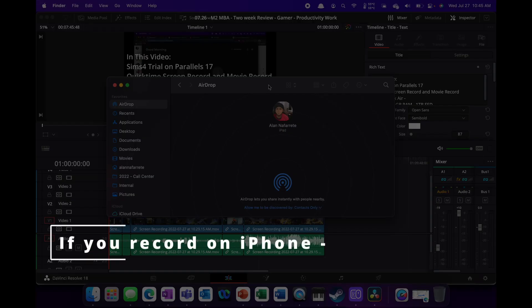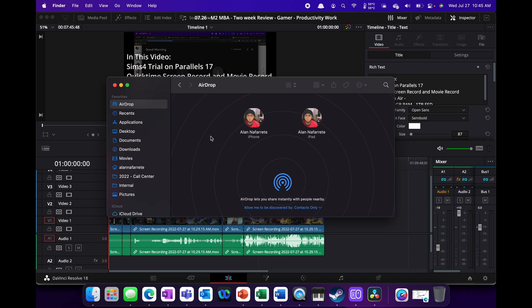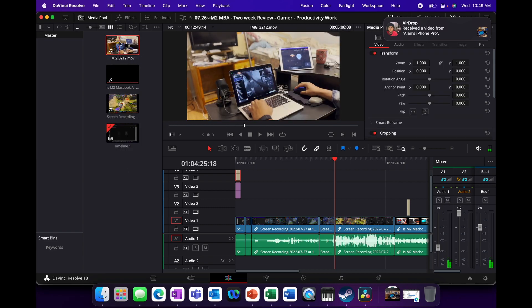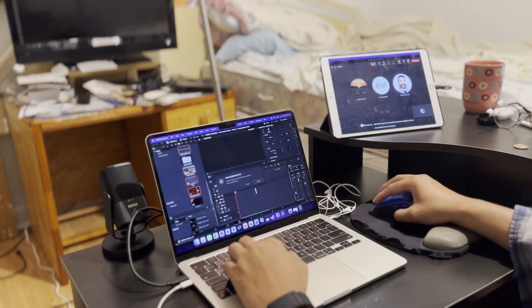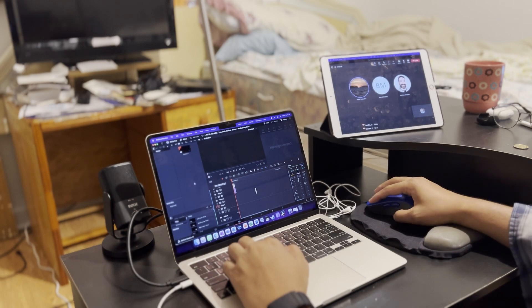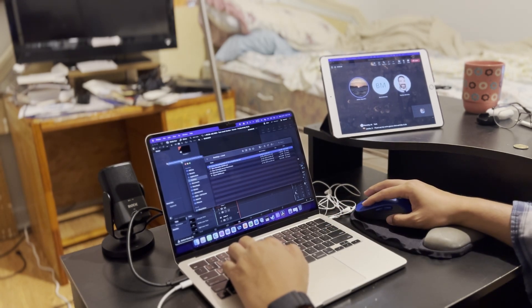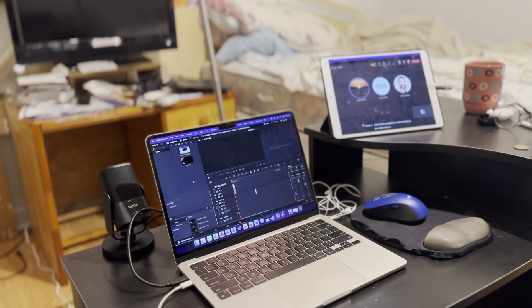One thing I do want to note is that if you record on an iPhone — most serious YouTubers do DSLR, but if you're a casual user you might do iPhone — the Mac is actually the best way to get some content out. I have the iPhone 13 Pro and you just AirDrop it, which is significantly faster than plugging in with a USB because for some reason you only get USB 2.0 speeds with iPhone. You could send those files quicker via AirDrop. Here you can see I was making this portrait video for some B-roll footage, and it turned out pretty well compared to my A6000, especially since I'm about to be traveling in Europe. This could be a more compact setup — just record nature videos and stuff. Instead of bringing my A6000, it's as simple as drag and drop to get that footage in. Pretty good experience coming from a native Apple ecosystem.